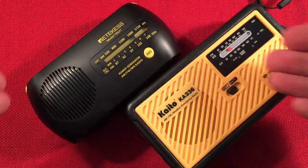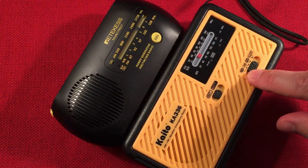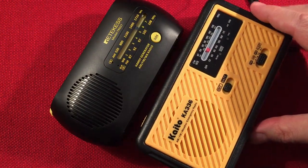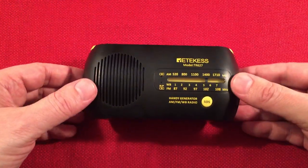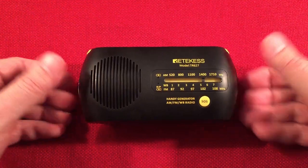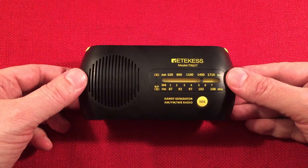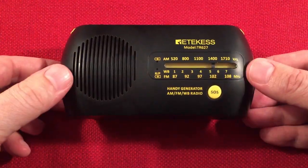So just some choices for you, but look at the size. I mean, there's a difference. When I pick this up, it's much heavier. So you definitely are getting a heavier radio. If you need light, compact, simple, this is a winner. Definitely, I like it. So it gets a recommended buy if those criteria fit you. Definitely a cool looking radio too. Let me zoom the bag down. So there it is, the Retekess TR627.